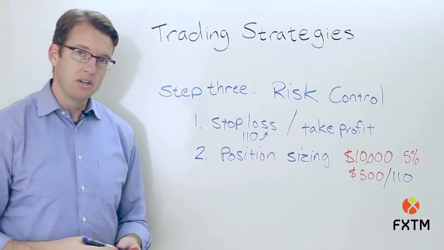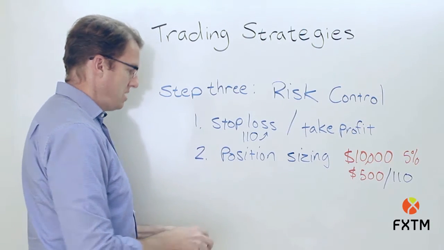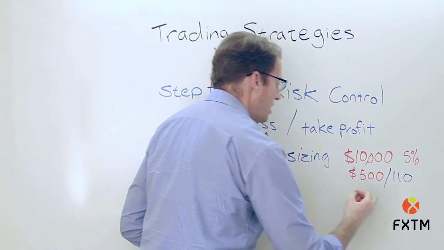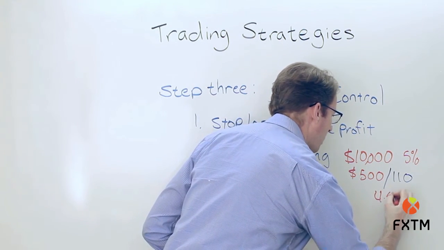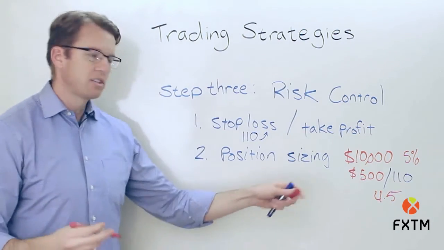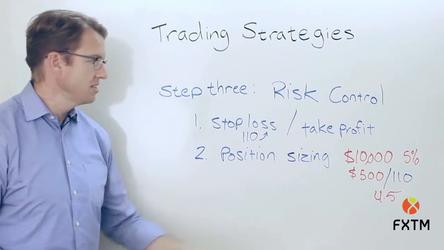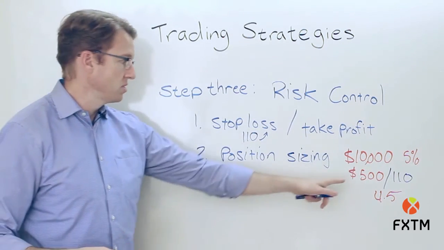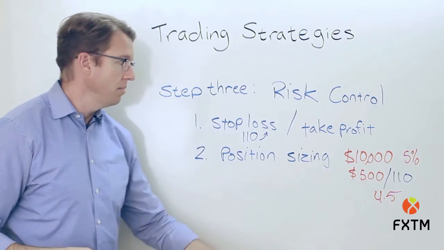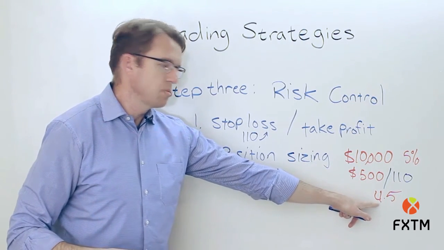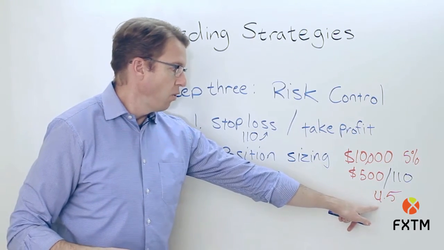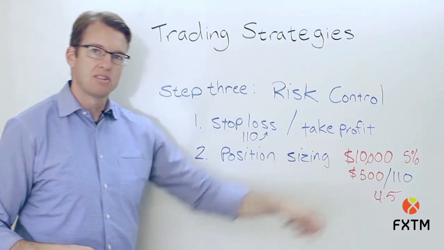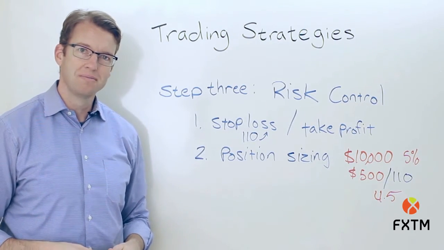Now, if we do that, we'll find that 110 goes into 500 about 4.5 times. So that means that a trader here, if they wanted to maintain a consistent position size of 5% of their account equity, and as their account equity grows, their position size in dollar terms is going to continue to go up. But this way, this trader knows that this position deserves a size of, let's say, 4 mini lots and 5 micro lots. So that would equal exactly what their position size was planned to be in notional terms.